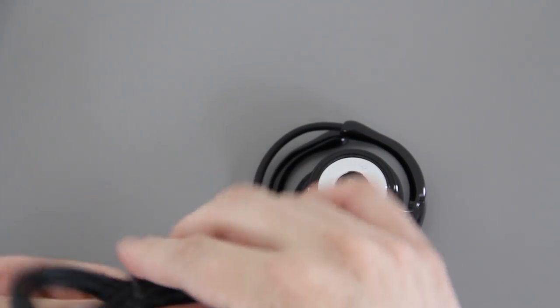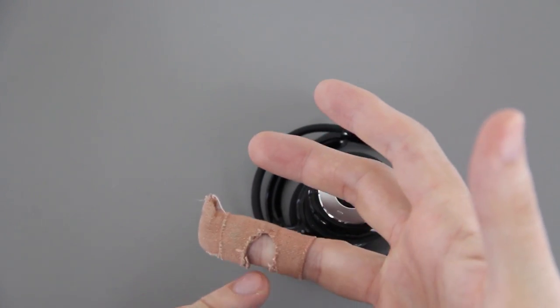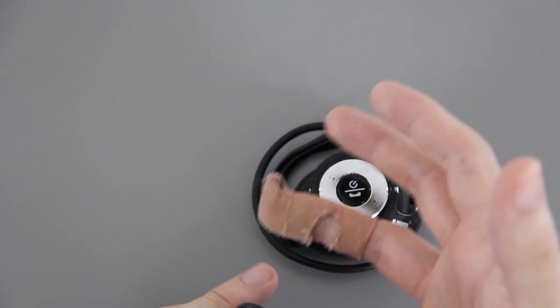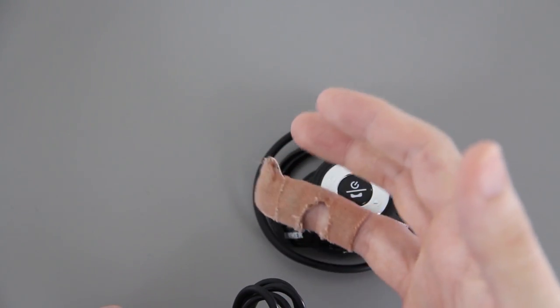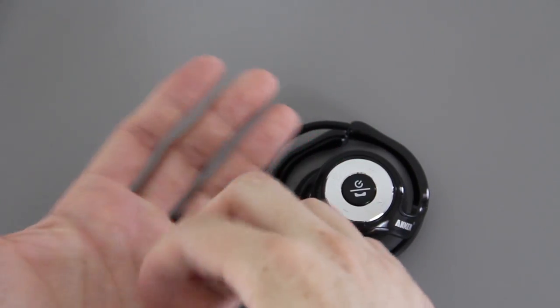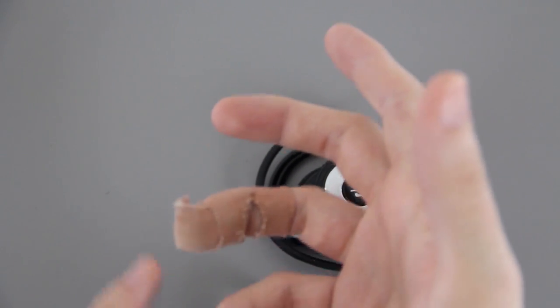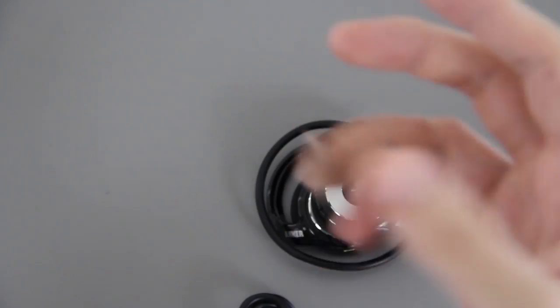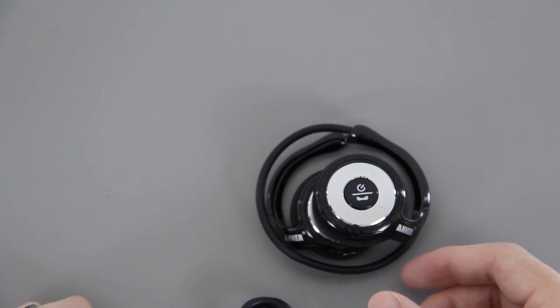Let's go ahead and undo this and see how long the cable is. Earlier I was looking for my HTC One and I was tearing through boxes, and one of my five-blade razors was in there. I was going through the box and it bit me — got me good. My skin got cut like four separate ways. I don't think my fingertip will ever feel the same again. I'm so mad at that razor.